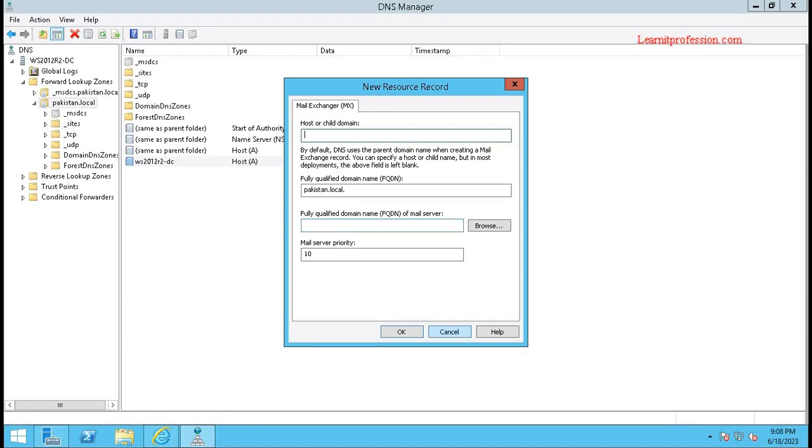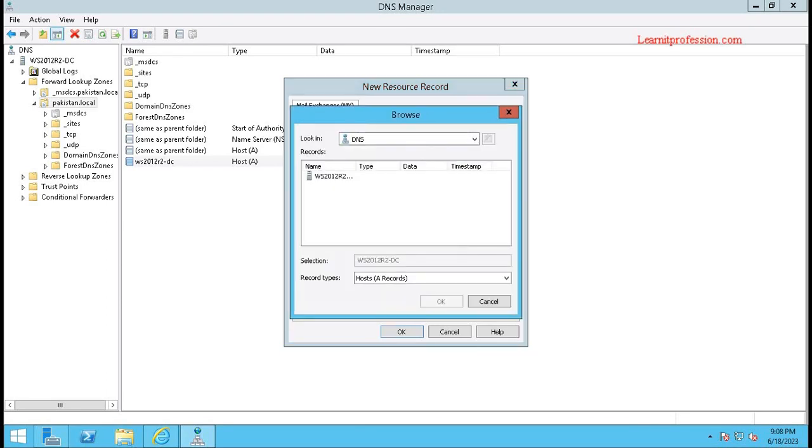That is, in my case, WS 2012 R2. Fully qualified domain name.